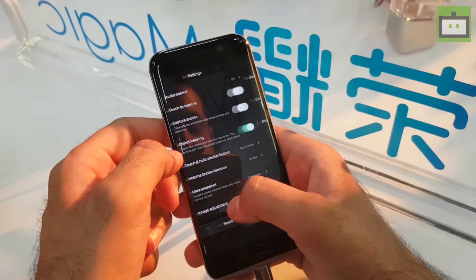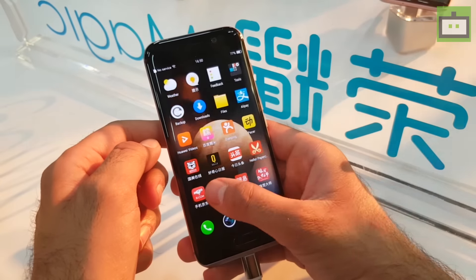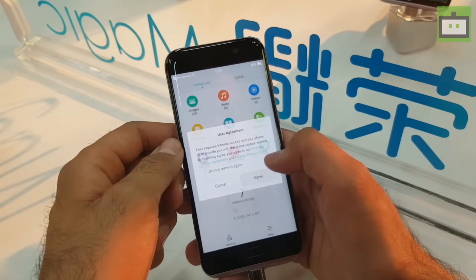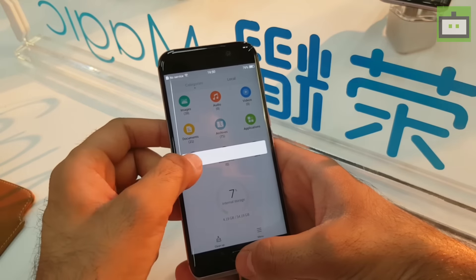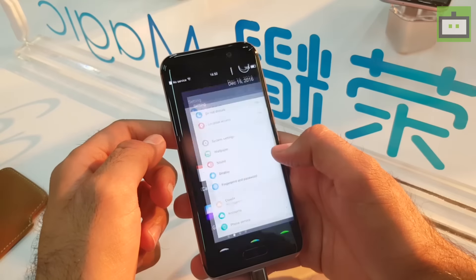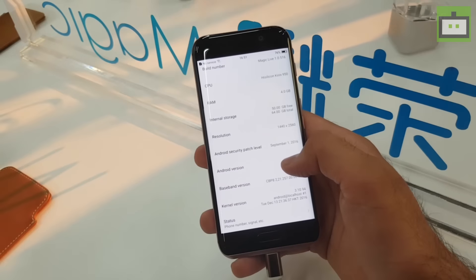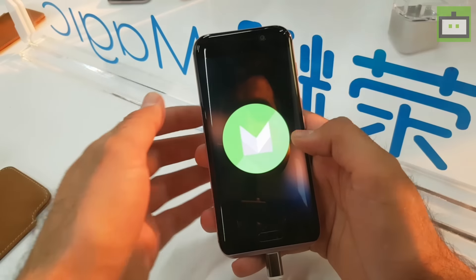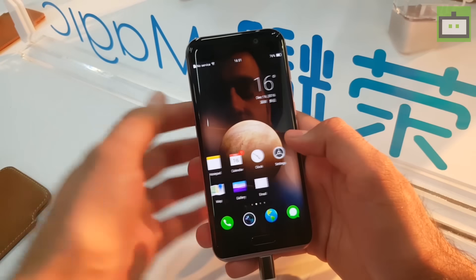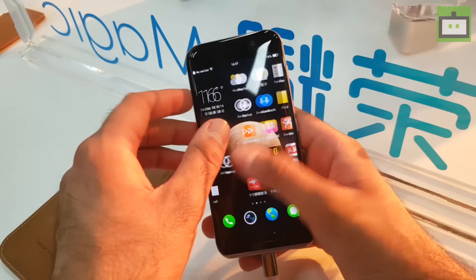Besides these hardware features, the highlight of Honor Magic is its smart digital assistant that is deeply integrated into the smartphone software to improve the overall experience. What Honor calls the Magic Live system tracks the user's usage pattern and offers predictive information — similar to Google Now — providing traffic alerts and other useful information. It also offers customized recommendations based on users' social conversations via instant messaging apps. Additionally, Honor Magic features intelligent sensor and face recognition technology to ensure privacy. The smartphone front has a wide-screen sensor — the first of its kind — that upon activation allows users to unlock the phone by simply looking at the screen.